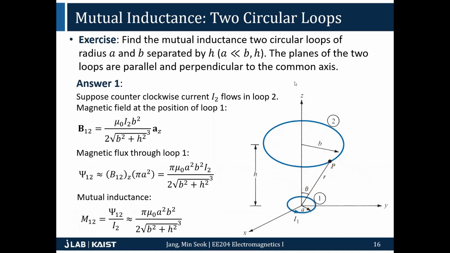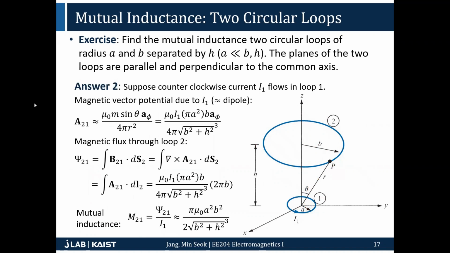So if you do it, this is the second solution. Fortunately, we know the vector potential of the dipole. If you have a dipole at the origin, we know the vector potential is like this. And how do we obtain this? Well, I'm not going to talk about it now because we've done it already when we learned about magnetic dipole moments. So just go back and take a look at those lecture notes.